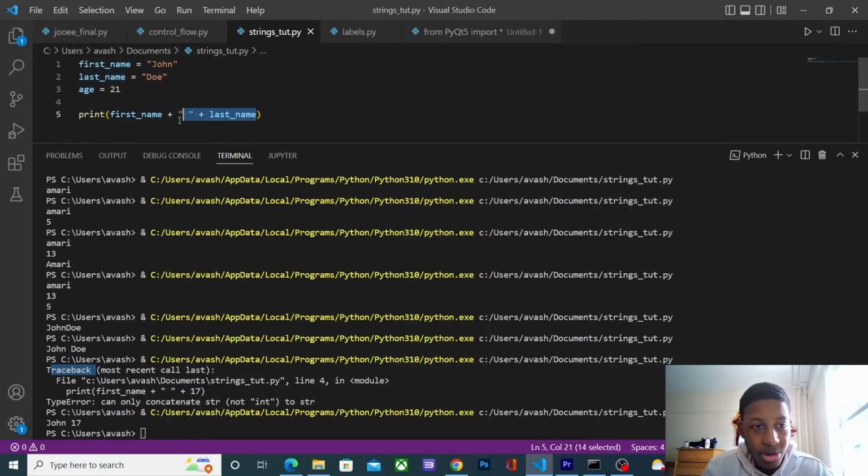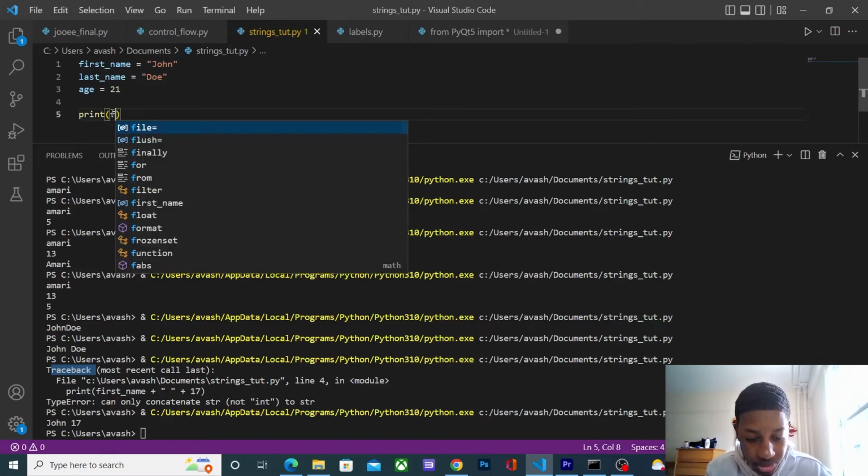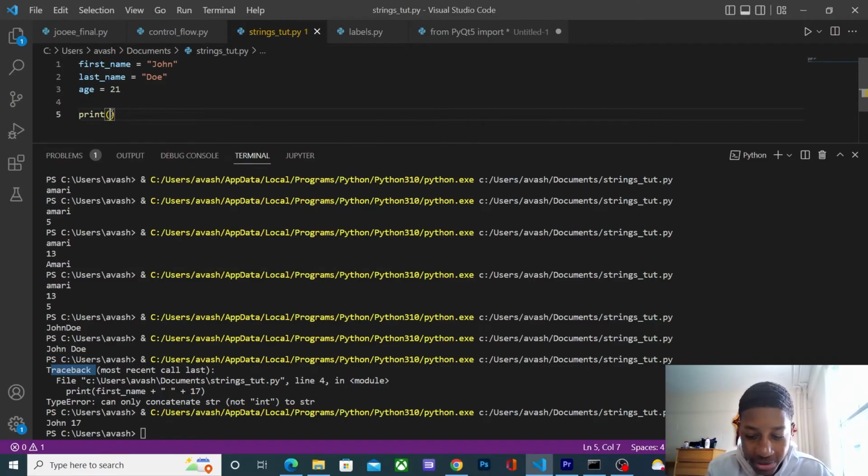So instead of doing this, instead of having this plus and then space and then last name, we can do something called string formatting. String formatting allows us to put methods or functions or whatever inside of a string. So what I mean by this is, if I have a string here and I just wanted to, for example, put the first name and then last name and then is age.